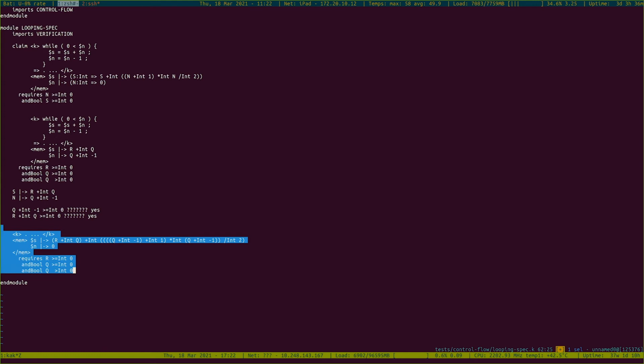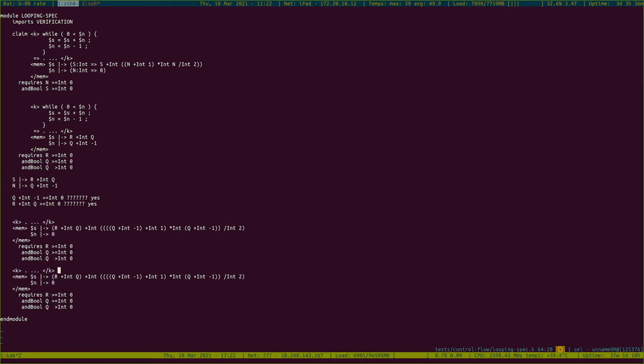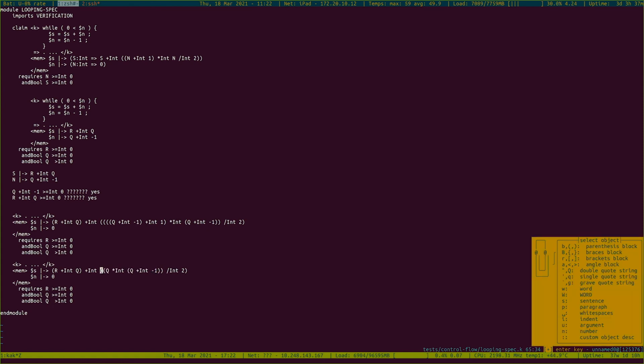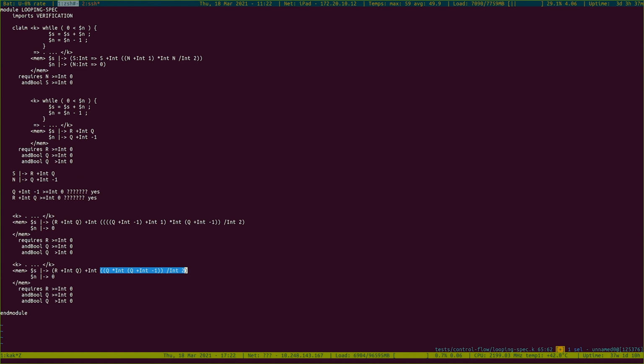So we're going to go ahead and simplify this a bit, just using some common simplifications we know. R plus int Q plus int Q, this thing is a plus and a minus, and it's real annoying to have all that stuff going on. So we're just going to get rid of this plus and this minus here, cancel those out, and now we can have something that looks like this instead.